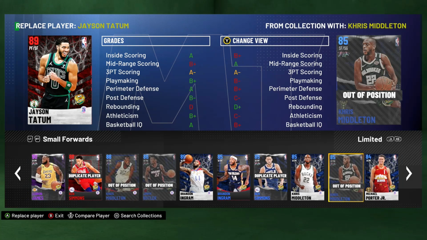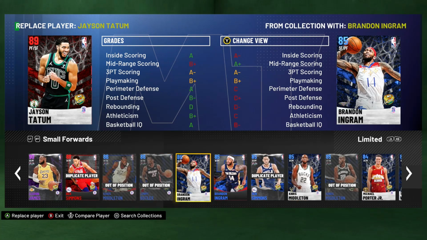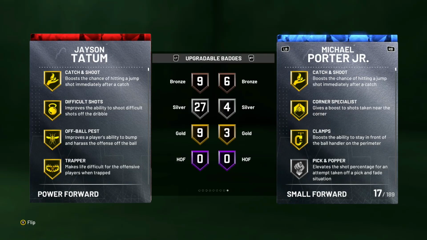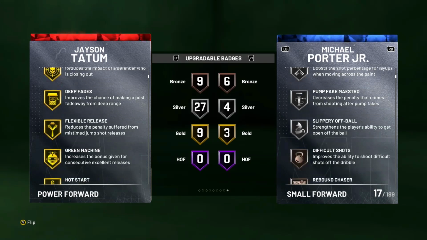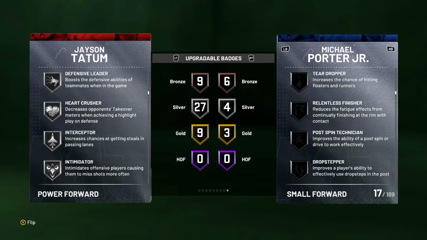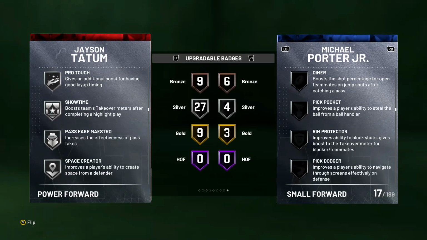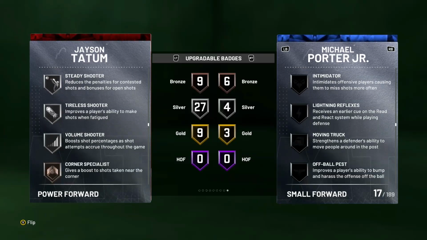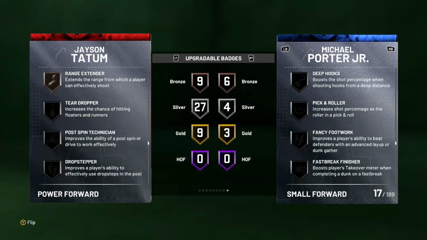I ran Ingram for a little bit, but he just doesn't play defense well enough for me. But Michael Porter Jr., I'm not even kidding, is a monster. Like, I upgraded a couple of his badges. I will admit, he does not come standard. Does he have gold clamps, or did I put gold clamps on him? I don't know, man. I was blasted last night. I don't even remember doing that. I must have just got frustrated. Either way, Michael Porter Jr. is an absolute monster. 6'10" with a massive wingspan.